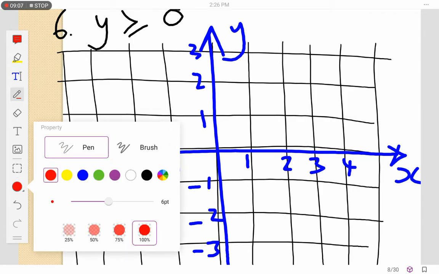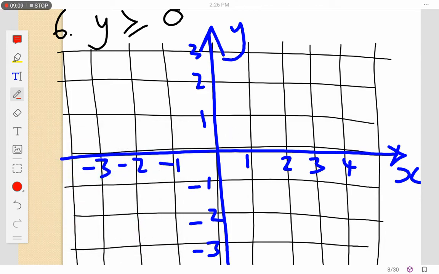Okay, fine. Now let's draw. Where is our x is 0? Our x is 0 on our y is 0 on x line there, and if you are given x equals 0, it is on this line. Okay, and if they give you y is equal to 0, it is on this line, like that. Fine.